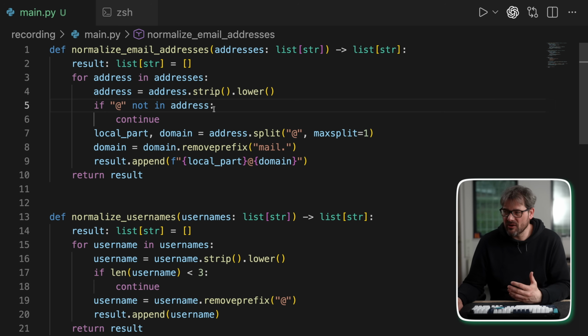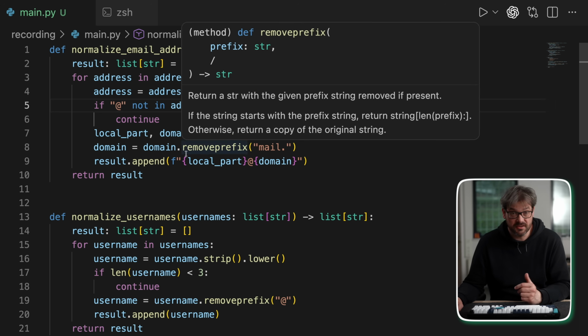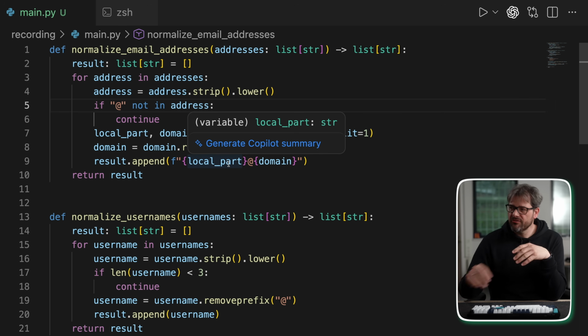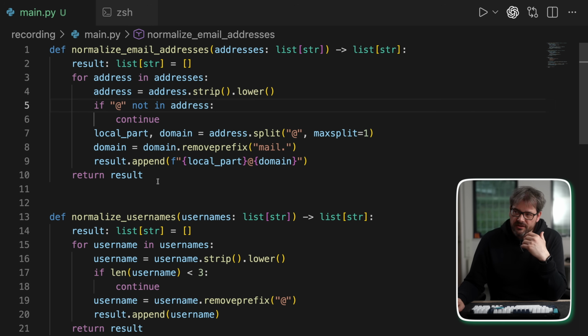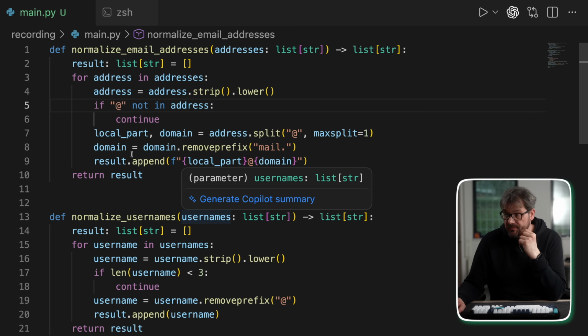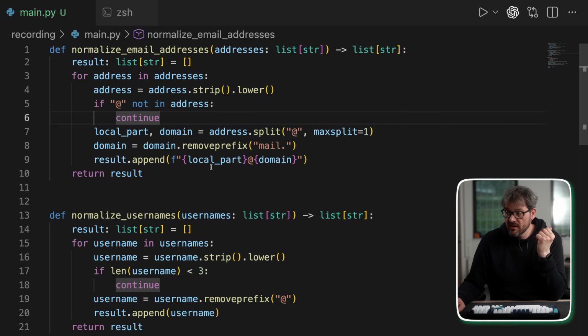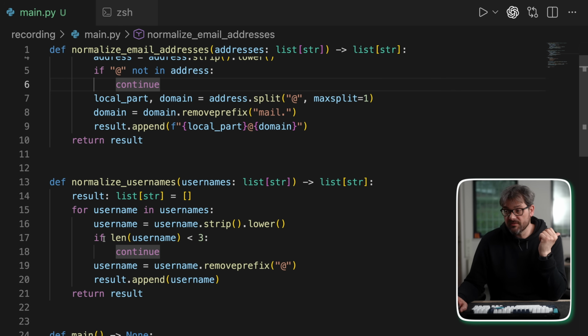So I just threw out the bad refactor that I did and I went back to the original code. So this is, again, what it looks like. Let's analyze what is happening here. First thing is that these normalize functions actually do two things. One is filtering. For example, here, if there is not an @ in an address, it's simply not going to consider it. But we see the same thing happening in the username. So there's filtering and there's normalization.